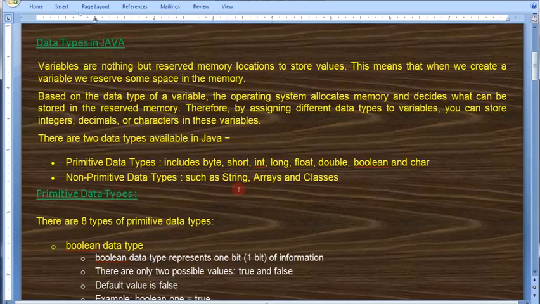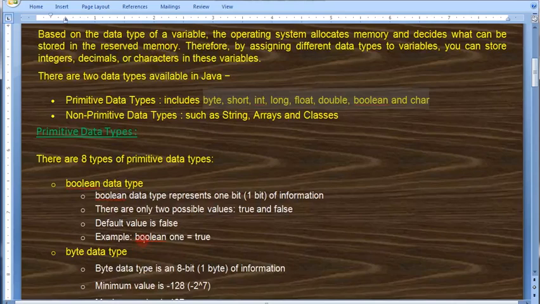So this is what we discussed about data types in Java. As Java is a much broader language than C++, it supports 8 types of primitive data types, and all these primitive data types we learned with practical explanation in this video. Hope all of you are clear about the primitive data types supported by Java.